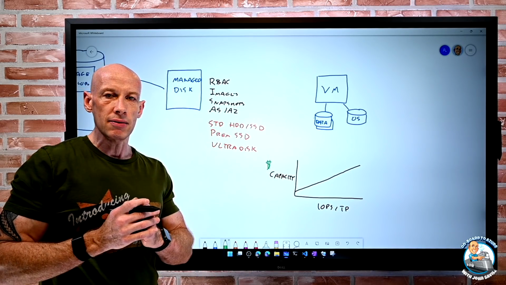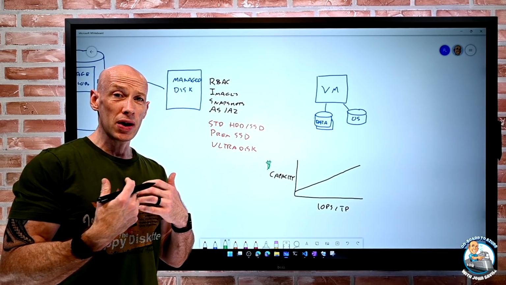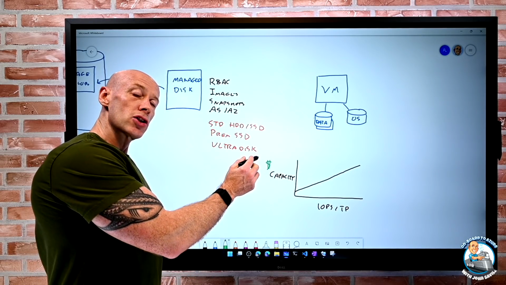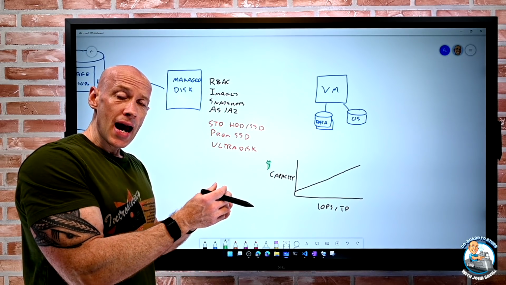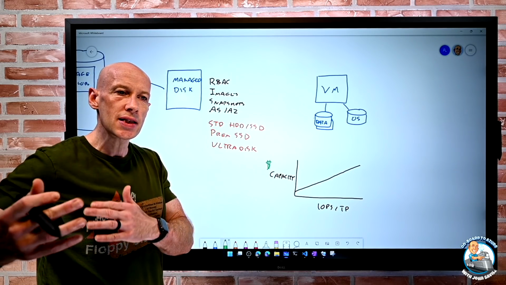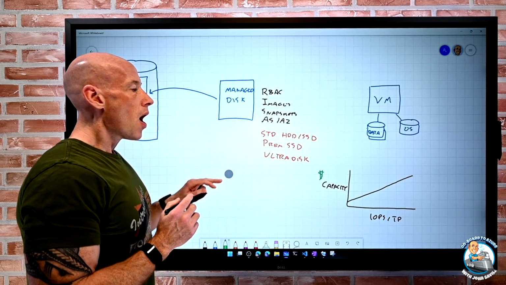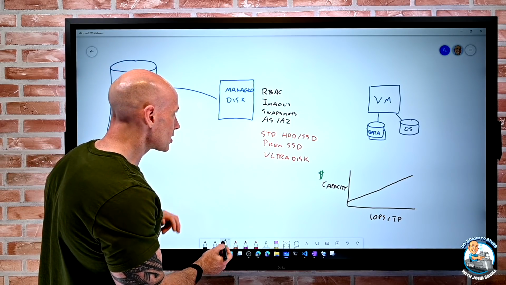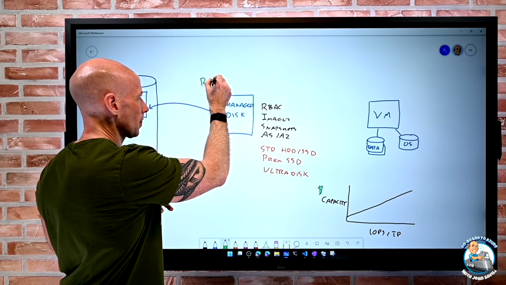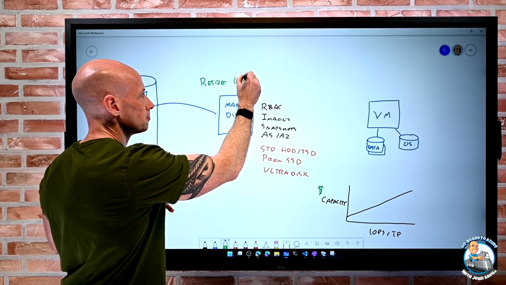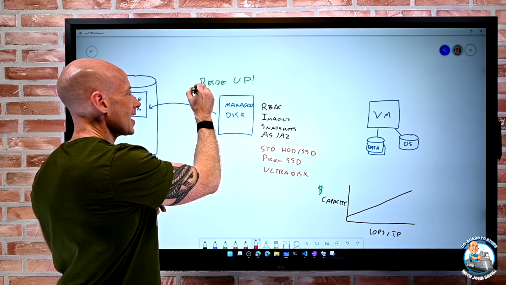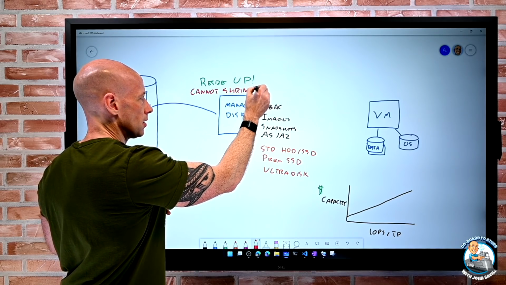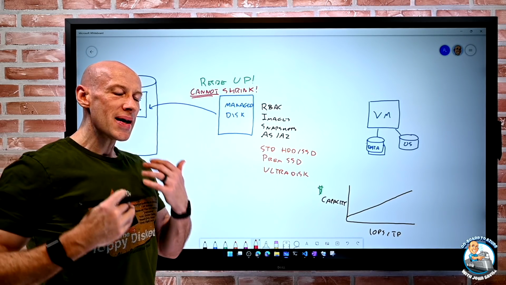So if I create an 8 GB disk, and I write 20 kilobytes to it, I'm still paying for an 8 GB disk. So I could start off with a smaller disk, and then as needed, I could increase the size of the disk. I can only increase the size. So I can resize up. I cannot shrink. So I cannot make a disk smaller.